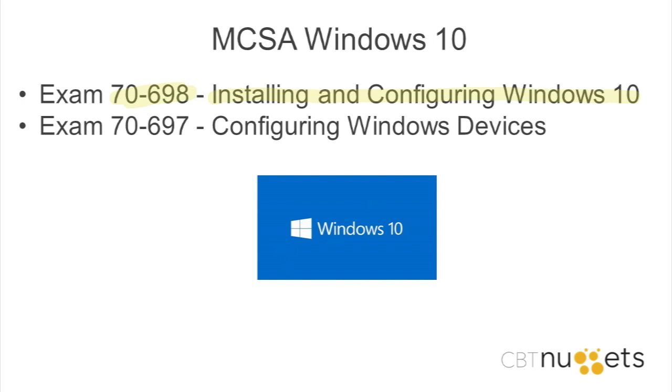So you would start your journey here. The nuggets will start appearing on our website this week. And then once you're done, you would tackle the course that we just mentioned, 70-697, Configuring Windows Devices. Notice I put this big Windows 10 logo down here because, of course, Windows 10 is the focus of the Installing and Configuring Windows 10 exam and course. Isn't that a surprise? Good. We want some real Windows-centric Windows 10 training, and that's what we get.